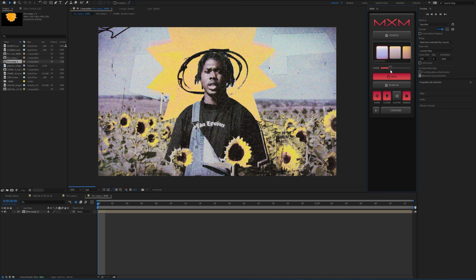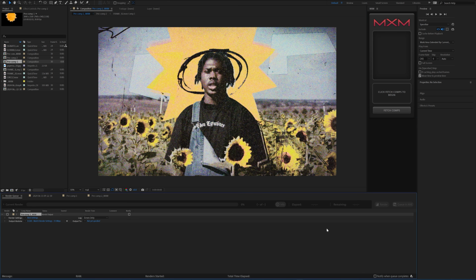As you increase or decrease look, it changes the feel of the effect. So when you mess with the look slider, it messes with the exposure, the saturation, the contrast a bit. There's definitely a lot going on here. Let's turn it up all the way, see what that does. I think actually turning it down on this one looks kind of crazy. Yeah, I really like that. Something like that, somewhere around halfway. And then you're just going to click confirm, and there you go, you're done. So now you can render this out. And yeah, now you have something that looks like this.